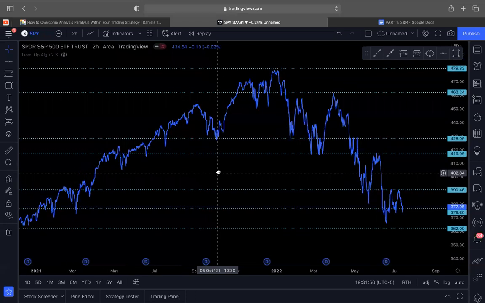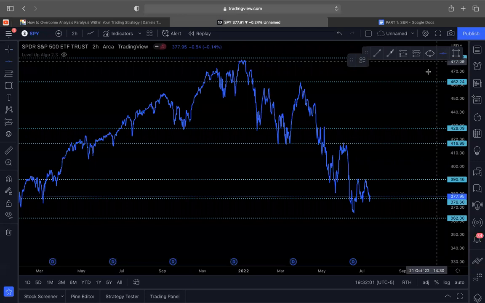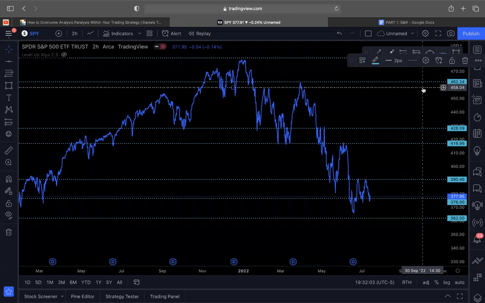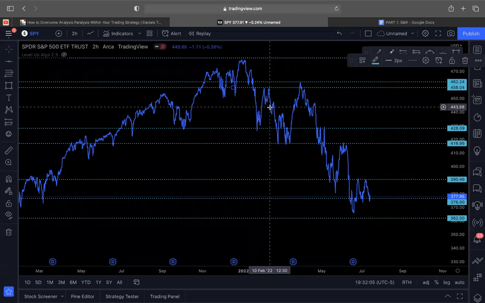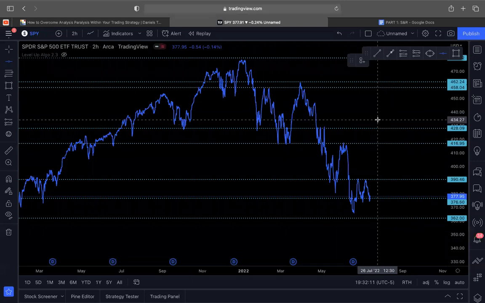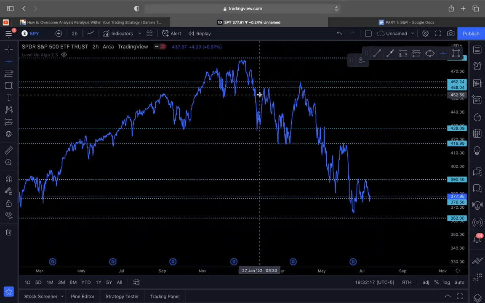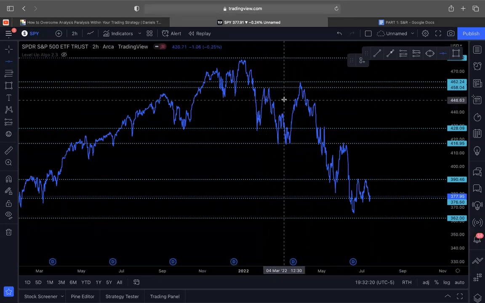I come down to the 2 hour and the 1 hour and just make more levels, see what's clear, right? If it's not clear, I don't want it. So right here, we had a nice little double top rejection. And that's all I'm doing, guys. It's not complicated. I don't want my levels too tight. When you have your levels too tight, you have a problem. I don't want to really put that just yet, just plotting levels.